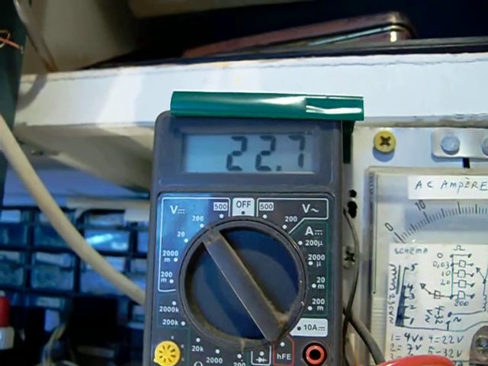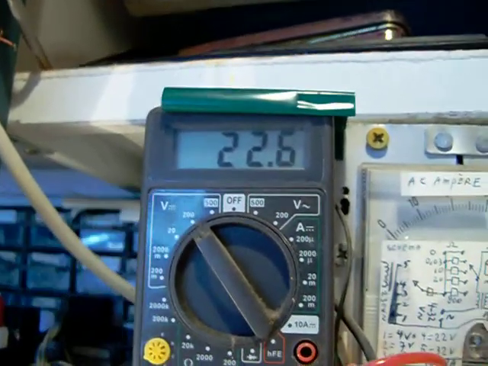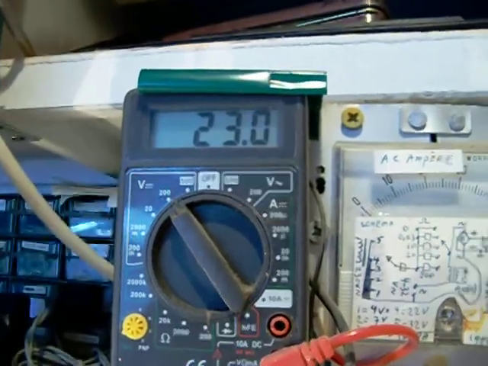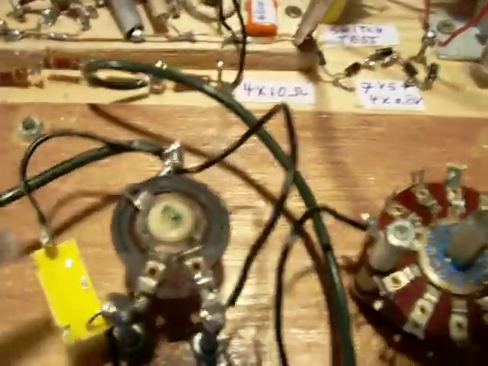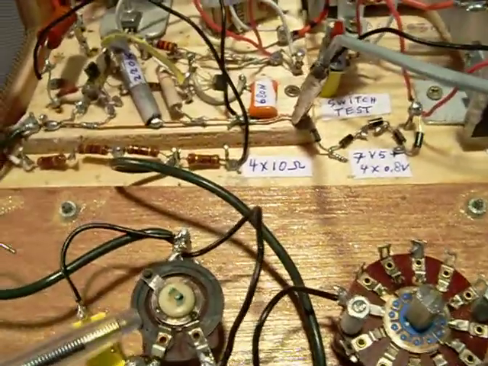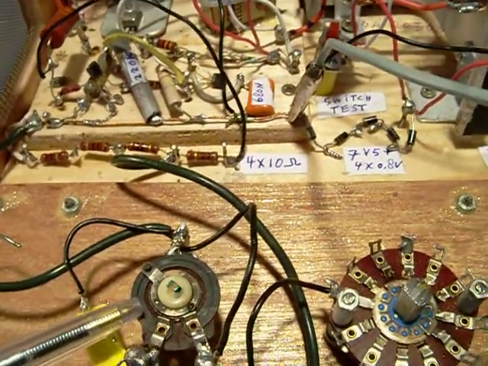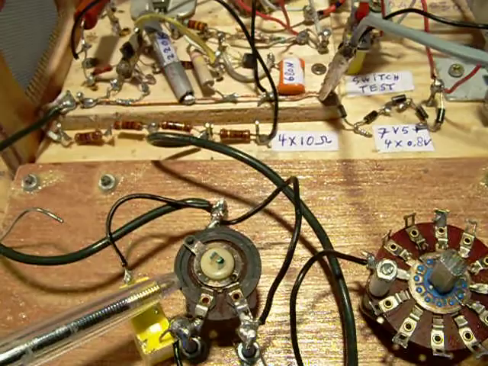It switches on one tenth or even one hundredth of a volt. So that's very precise. Even the variations here on the carbon layer from the potentiometer have a certain influence, and that's because it's so very sensitive.